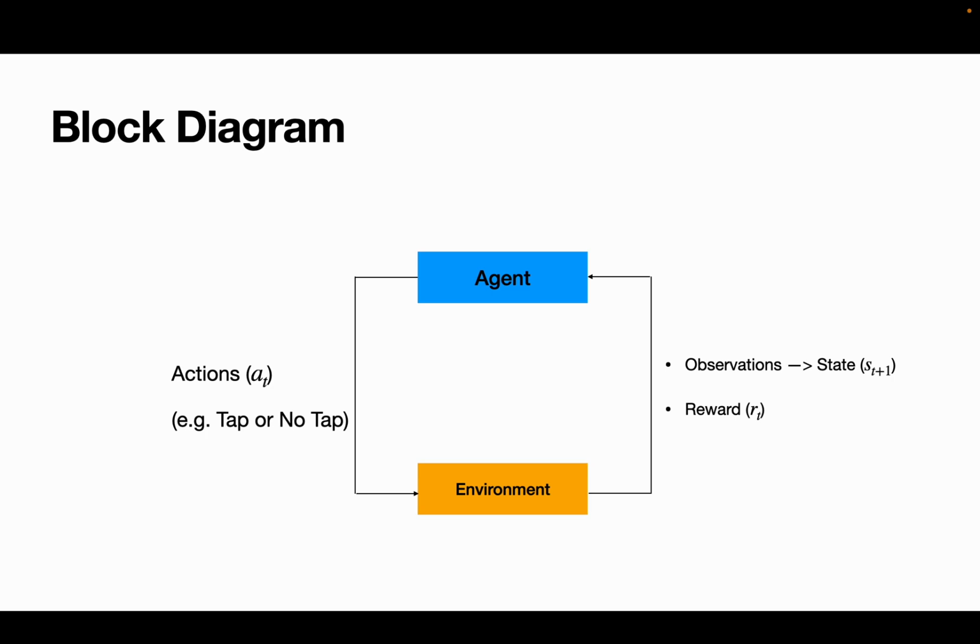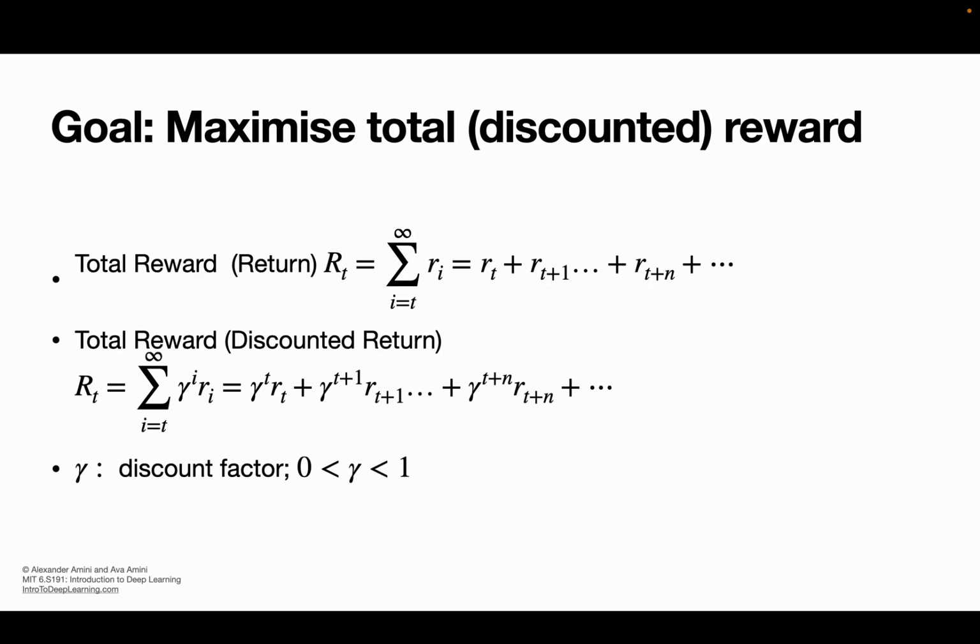Let's revise the block diagram again. We said that we have an agent who takes an action a at time t. That goes into the environment, which gives you a response in the form of new observations, a new state, and a reward at time t, r_t. So our goal now, the next couple of slides are a little mathematical. Our goal is to maximize the total discounted reward. I'm not going into all of the details of the maths, why we have chosen all these things, because we just want to do a single lecture in reinforcement learning.